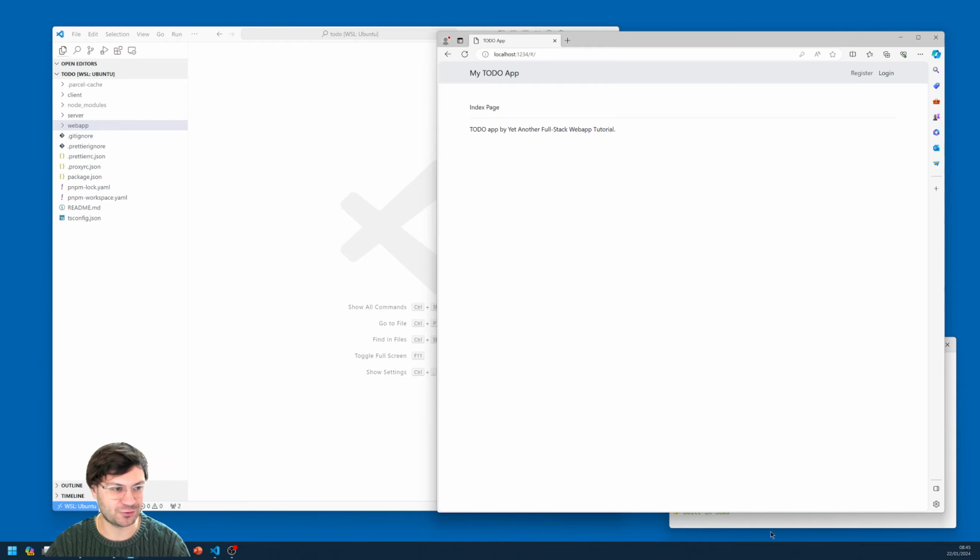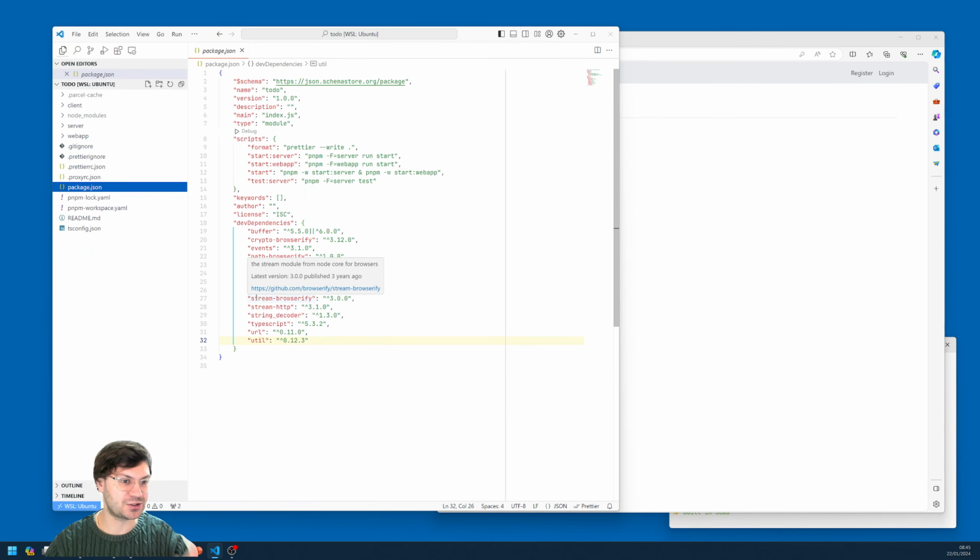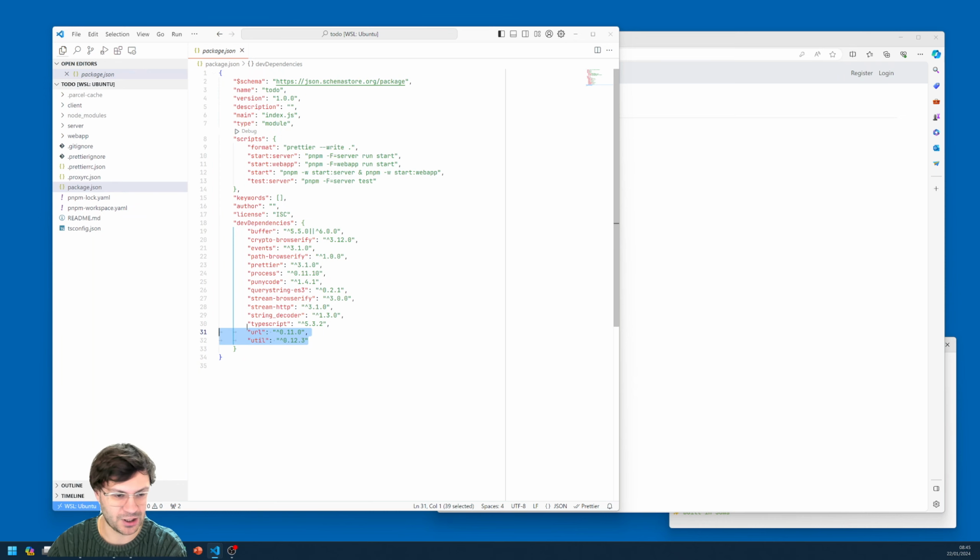So without further ado, we will get stuck in to first clear up that package.json file that tells us what packages we've installed, to remove all of those additional packages that happened to come across when we compiled it in the last tutorial. So if we go to the top level package.json, you can see that there's a whole bunch of packages that got added, and actually what we need to do is just remove URL and util.